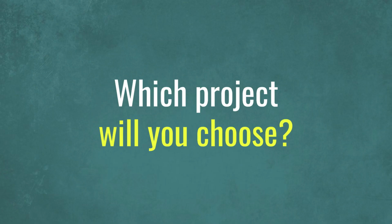I hope you now have a wealth of ideas on what to do with the letters in your family archive. For family history writers, this can be a fun and challenging experience. However, for those more focused on preserving than writing, you can publish the letters so that someone else can enjoy what you make. And perhaps they'll tackle the advanced project in the future.